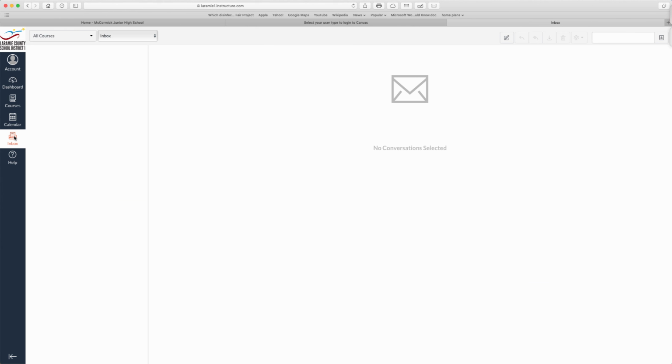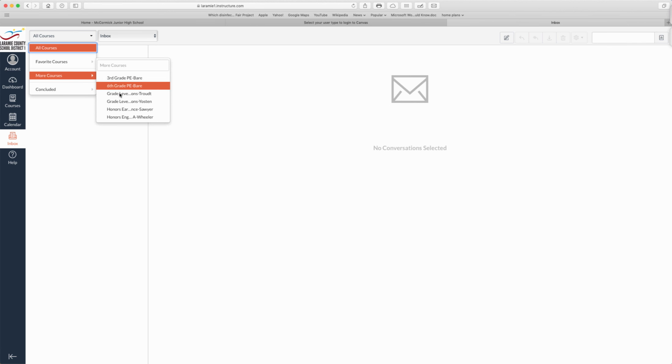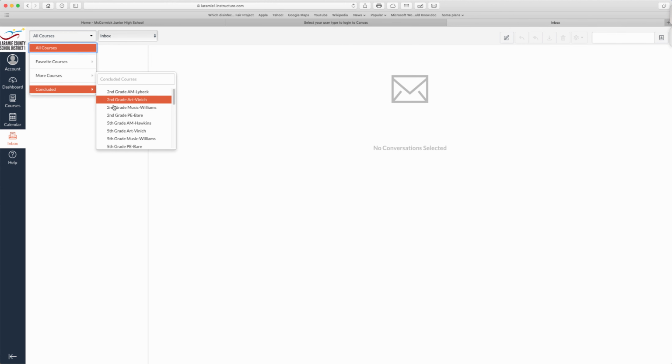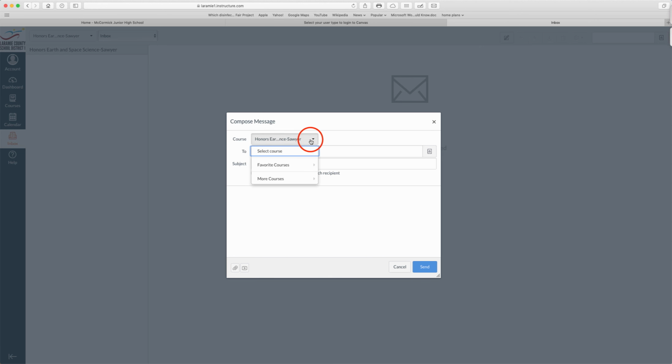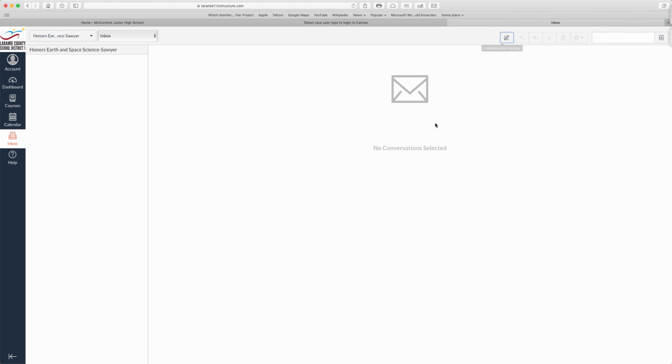Another thing people like to use is the inbox. If you want to send a message to a teacher, you could send to one of the courses. You could send a message to the teacher of that course. You could use the drop down menu here and select them. Or if you get a message from the teacher, this is where it would show up. It would also send you a copy via email that you could respond from as well. But if you want to do it all from within Canvas itself, you certainly can.